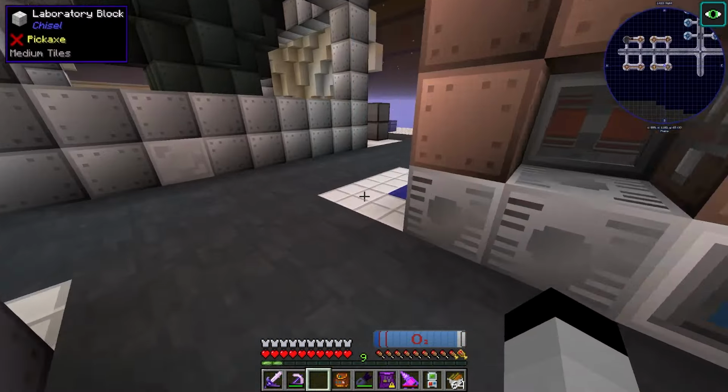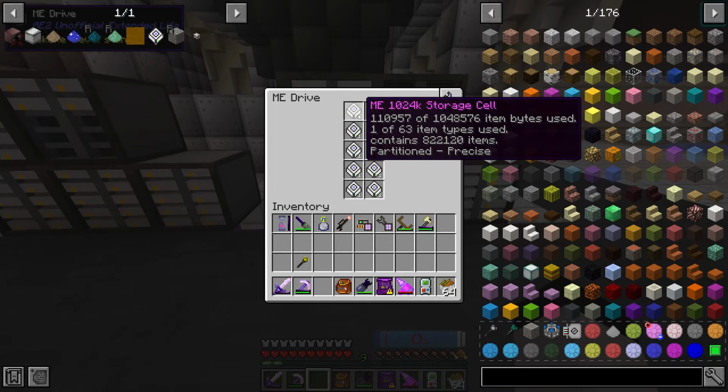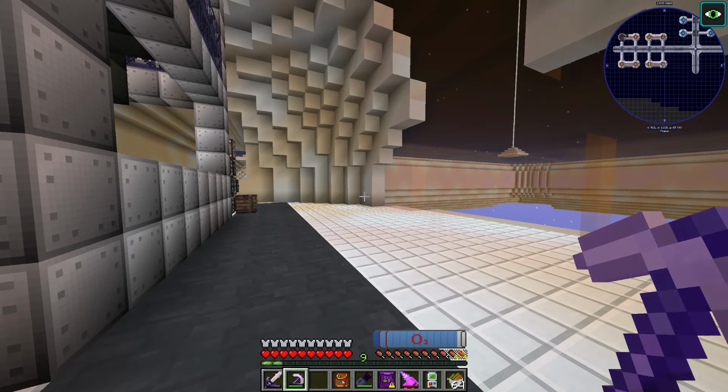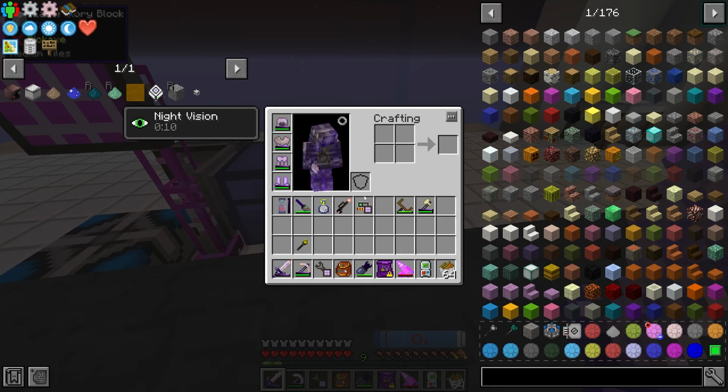I also went ahead and moved items over, so we have a bunch of 1024 storage cells, and we have most of the big stuff from the original ore processing moved over, but not everything. So I have a chest here for overflow, so that is where everything will go. I'm just trying to think if we're ready to set this off. I think we are.